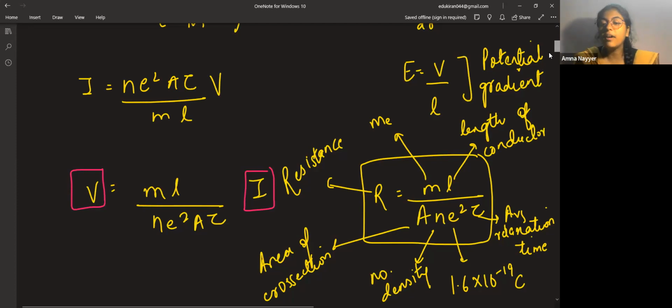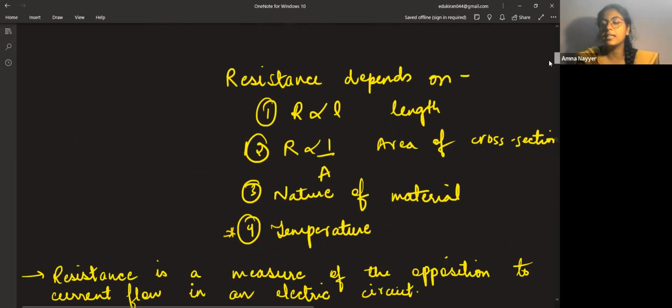Now, on what factors is this resistance depending? Resistance is directly proportional to the length. It is inversely proportional to the area of cross section. And it also depends upon the nature of material. Suppose the resistance of copper I'm taking, it will have a certain value. Resistance of zinc will have a different value, but that value will be fixed for it. Like density of water is something, density of oil is different, density of glass is different. Similarly, resistance is also a material dependent property. For every material there is one fixed value, but for two materials it's not the same usually. And then it depends upon temperature.